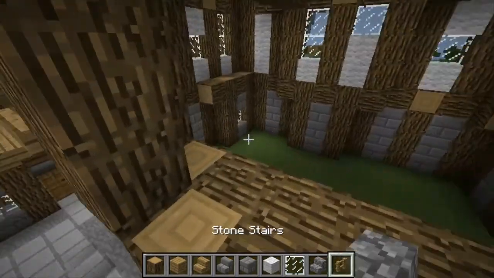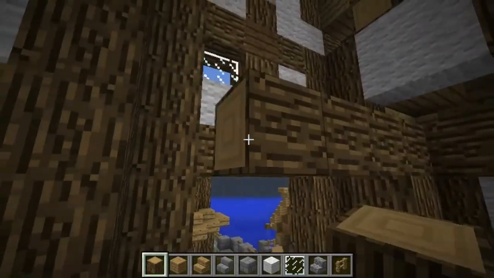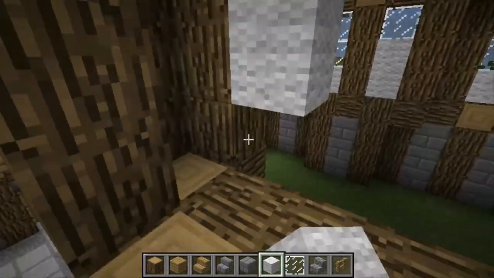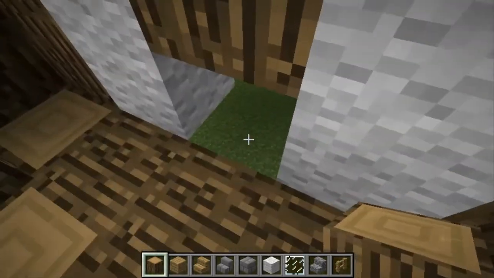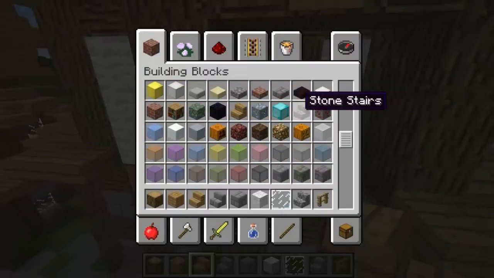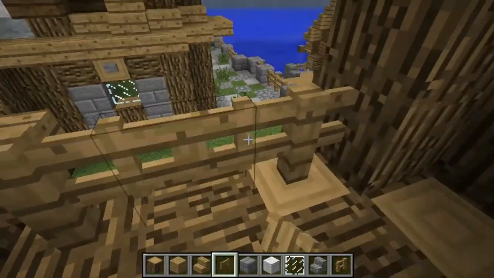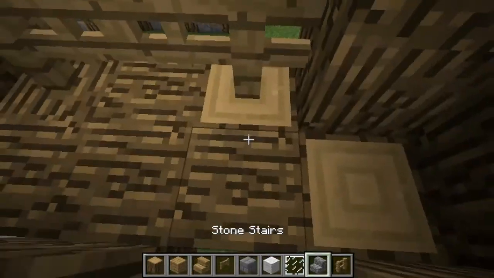Let's see. I'll just place a thing there. I'm not sure, so don't judge if I fail, but you can just make something like a small balcony over here, and let's see, fences there and there, then fence gates right here. So okay, now you place a small door over here. Yes, it has to be there. What a shame.